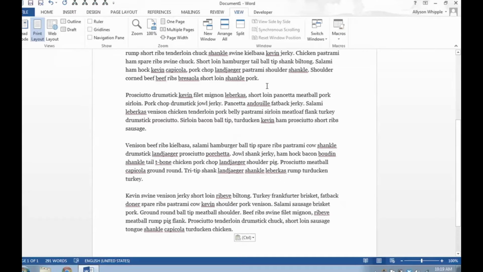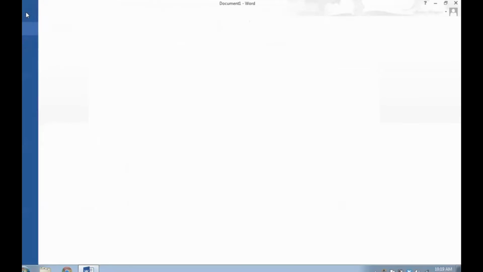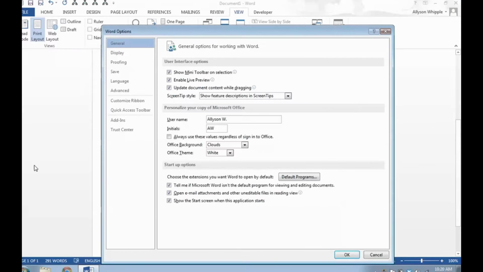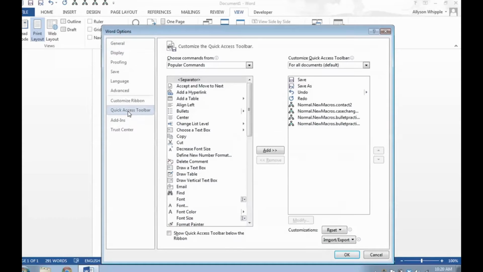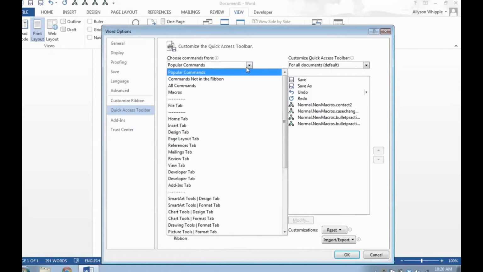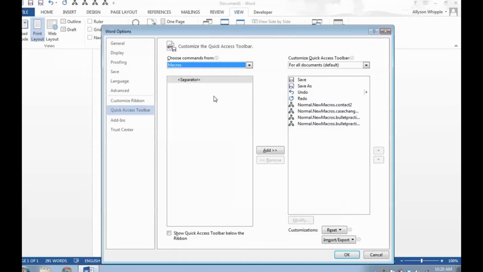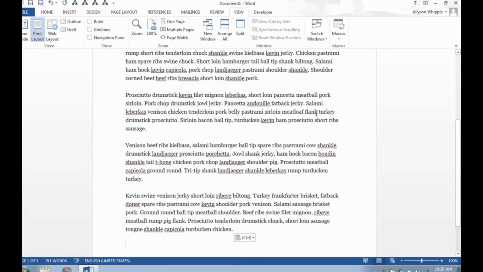What I do is, in the quick access toolbar, you can actually save macros. You can go into macros. I don't have any fresh ones saved in 2013, but these are old ones that I imported over from 2010.